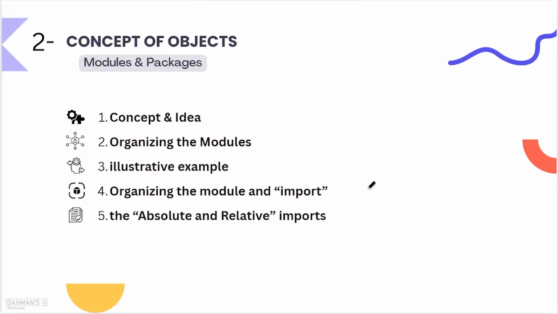Now, a module is nothing but a Python file. Remember in the previous videos, we created a file called main.py. This is considered to be a module, nothing more. So a single file in our program is a module, and we can have as many modules or files as we want.